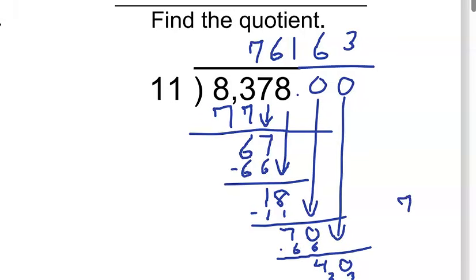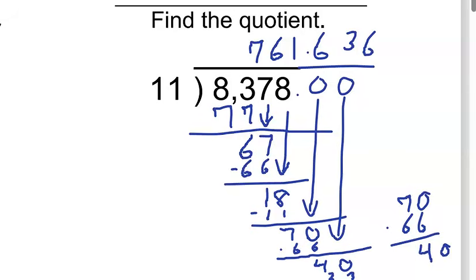Okay, and then we're going to bring down another 0. So I'm kind of going off to the side here, which ended up being 6 again. Okay, so 6 times 11 is 66. So subtracting that would end up being 4, right? And then you bring down another 0. So it looks like it's going to go on for a while.